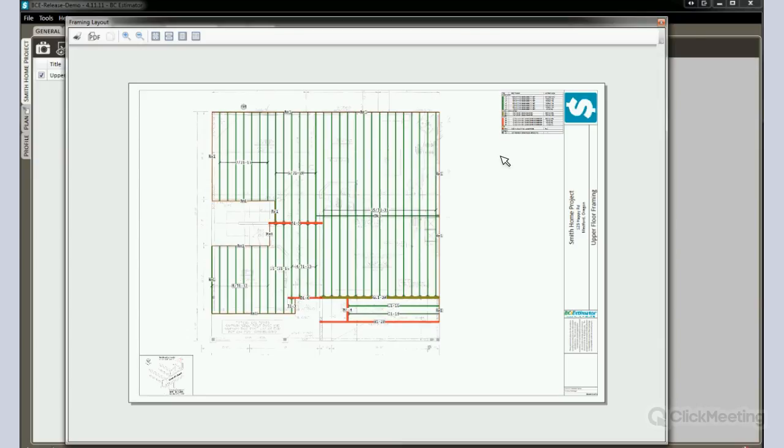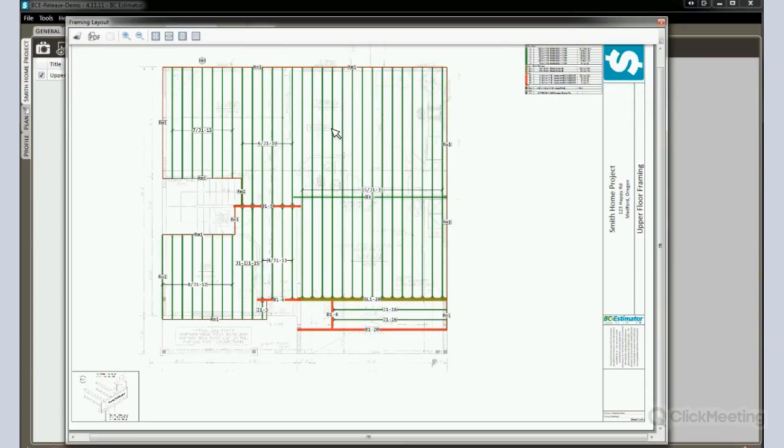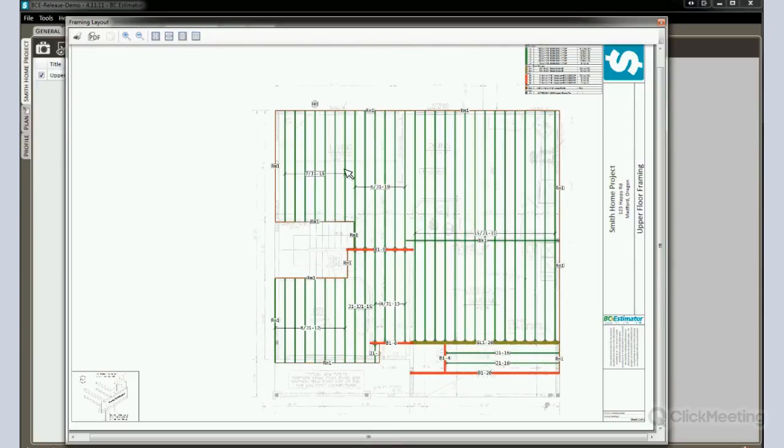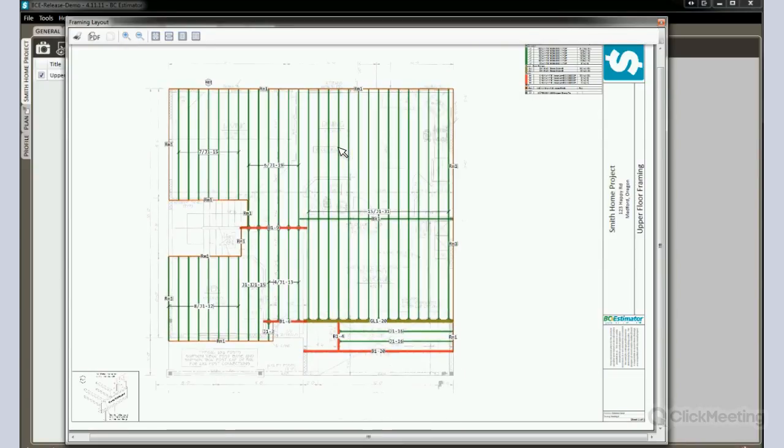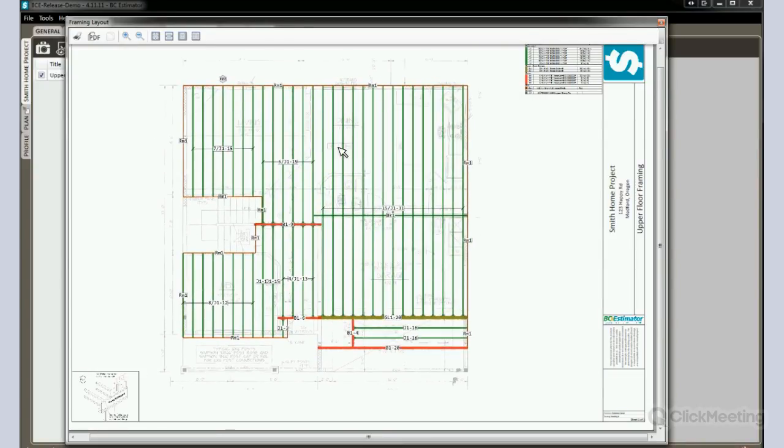So as you're reviewing your framing layouts and polishing them up, you should find the navigation here much better. Another change we've also made is allowing the image to be over here in this empty space underneath the material list. So if I had a really long oblong building and I wanted it to be able to fit over here, I can now right click, choose reposition image, and this space over here underneath the material list and even down in the details section is available for me to make use of. So we've increased ability there.